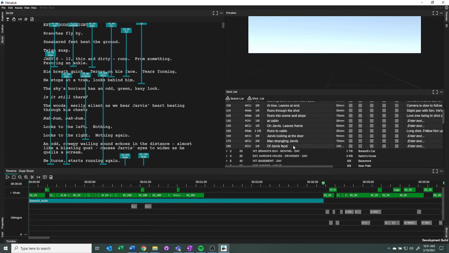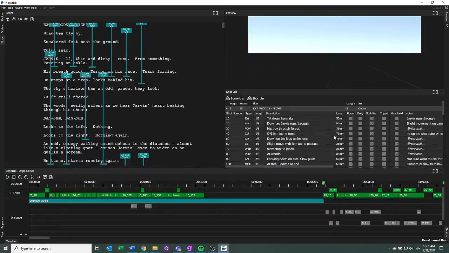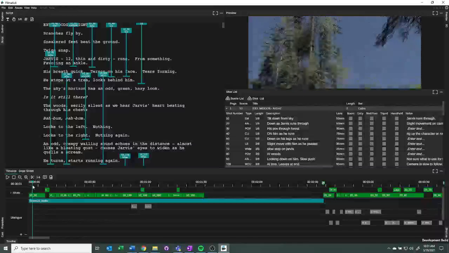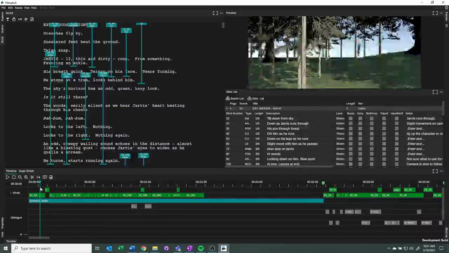If I wanted to type something here, just gobbledygook, I can do that. Or if I want to put any notes. It's nice that it describes the shot here, and then any notes that you want through here. Like on this first shot, I just wanted to tilt down from the sky. So I just got a slight tilt down like that. And then I can say tilt down from the sky, and then I have a little note. Really what's happening is that the character runs through.